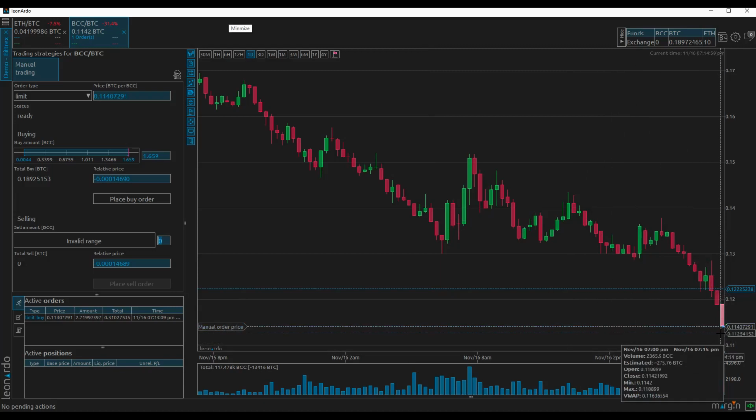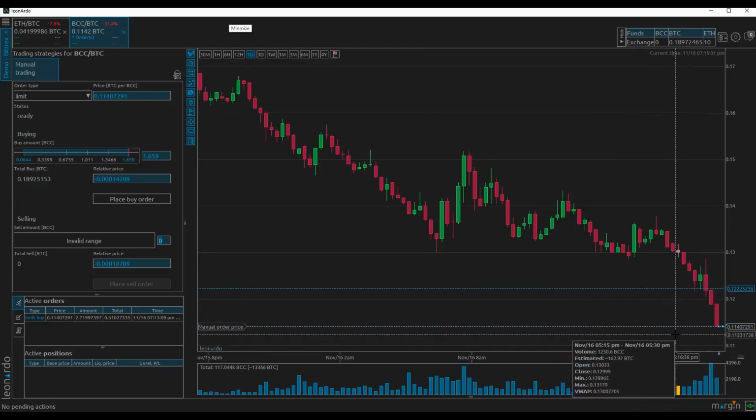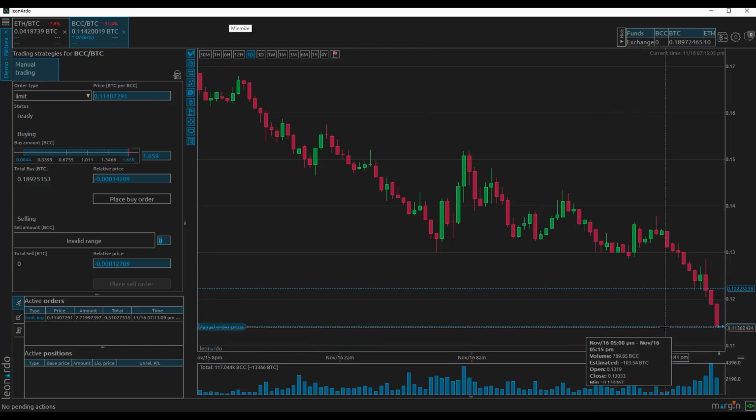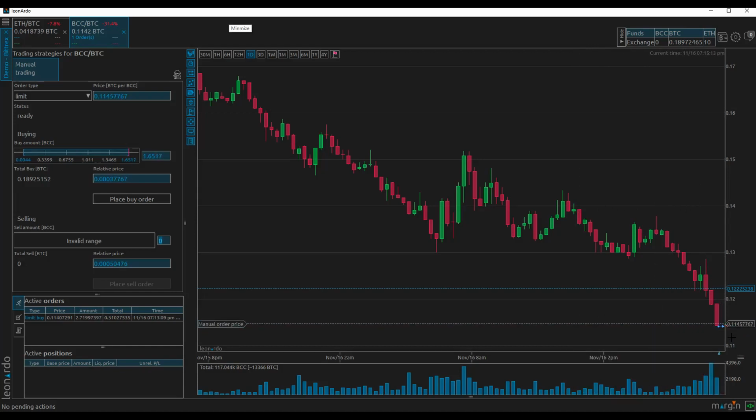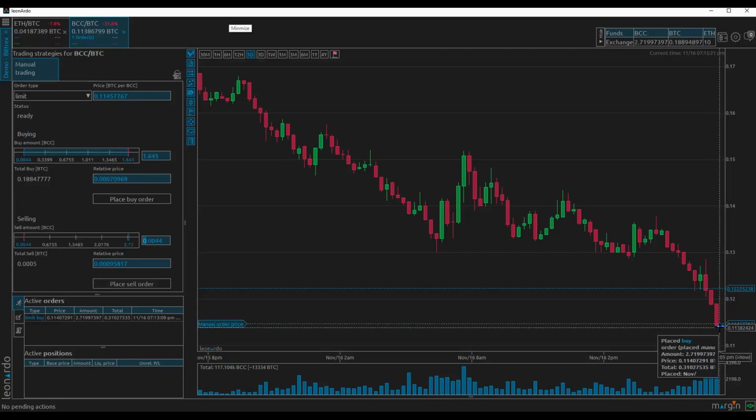So it looks like my order is just about to go. It seems to be. But let's say, okay, this price is good enough and I want to buy right now. So what you could do is you can just click the little green cursor. I don't know if you saw it or not. See, the blue one represents it's a buy. So you can actually click on it, and then you can drag and you can select a different price.